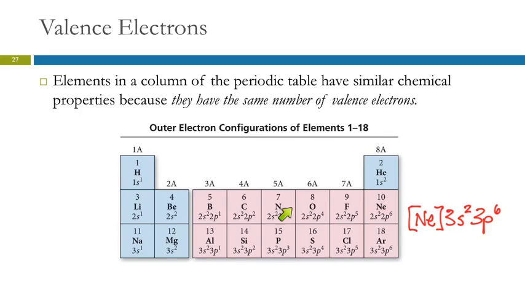So the reason that oxygen and sulfur share some common chemical and physical properties is because they both have 6 valence electrons. The noble gases are very unreactive because, except for helium, they all have 8 valence electrons. And that's sort of a special situation. It makes them extra stable. Helium is the second smallest element. It only has 2 valence electrons, but that's also a very stable place because that's the full level.